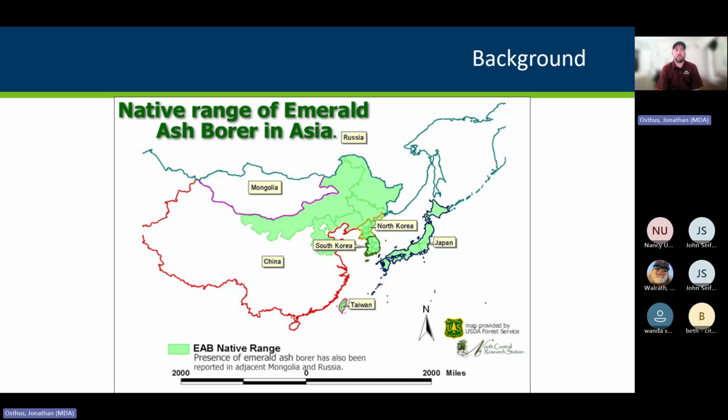At that point, 2002, it was identified, and that kicked off the rapid spread of this insect throughout North America. It had been present for a number of years, and lots of infested ash nursery stock and firewood moved out from that original infestation area and into a lot more states, kicking off that rapid spread.